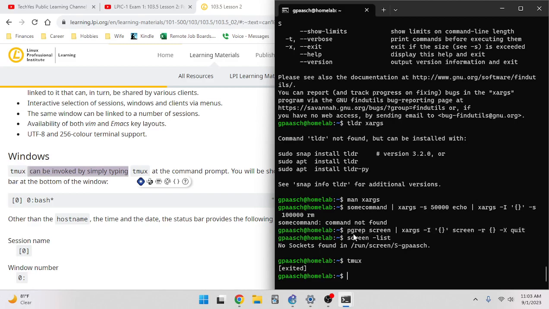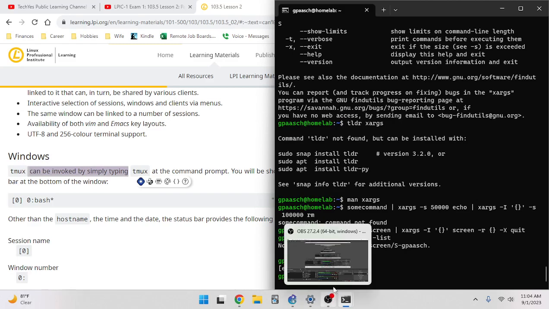The help menu, the manual page, to pipe the output of all of the process IDs for my screen into the input of the screen command here, kind of like an f-string in Python. And then I was able to, in one command, close all my screen sockets. So I tied it all together and finished up all of the learning materials about screen. So stay tuned for the next set of videos where we learn about tmux.